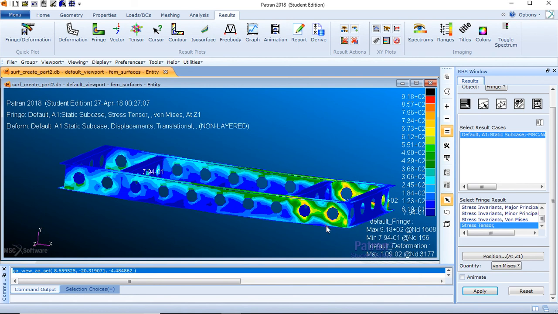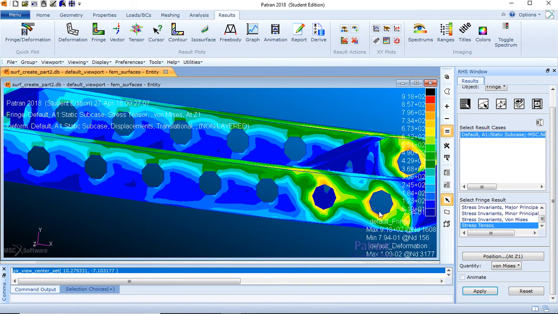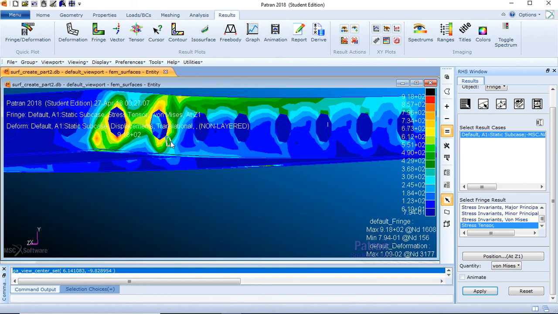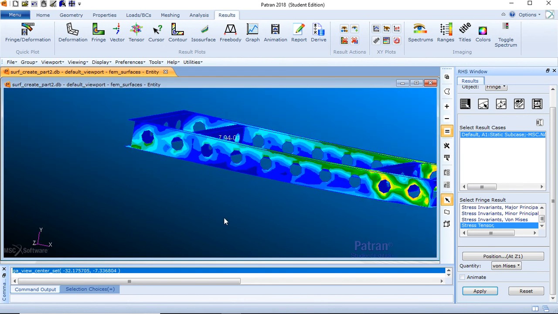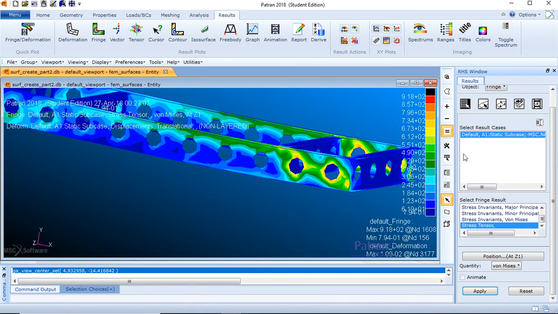The holes, it suffered the biggest of the stress tensor, and we can see that the highest parts are right here, are here, here, in different parts of our model, but on both sides, but on the holes of the right hand side. So yeah, we can know that the highest value is 9.18 plus 918. After that, your figure should look like the following.